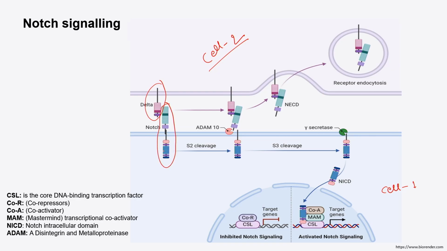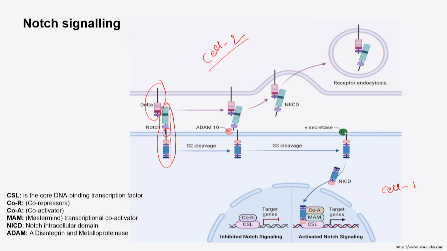Now these Notch proteins, if you look at the structure, are a highly complex protein. It looks like a heterodimer. So this is one such unit, and there is another unit coming from this side. Both are joined here, and there are a lot of epidermal growth factor like domains on the top which can bind to the ligand from the outside. So these are very complex proteins. There are many other Notch-like isoforms available in the human body, but we are just discussing a prototype here.